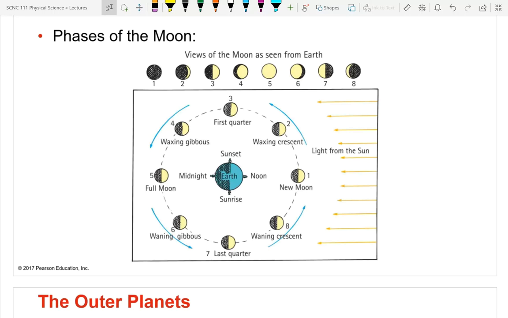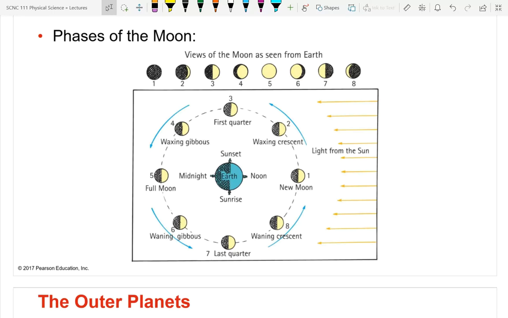For any given 24-hour period, you could treat the sunlight as always coming from the same direction. The Earth is rotating, the moon is orbiting around, and you would have those relationships geometrically for the phases. So if it's a first quarter or third quarter moon, and you're going to point one finger at the sun and one finger at the moon, what angle are you making with your two arms?